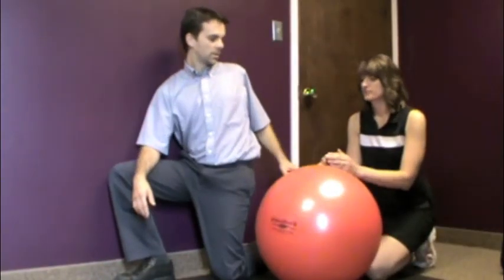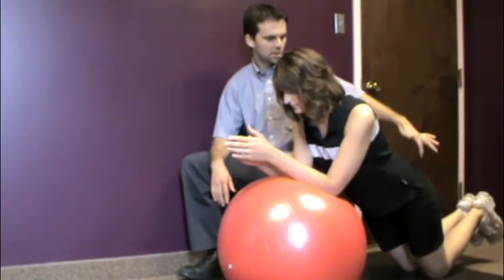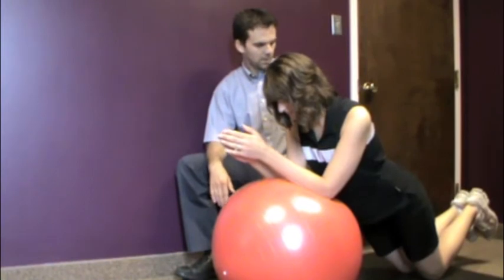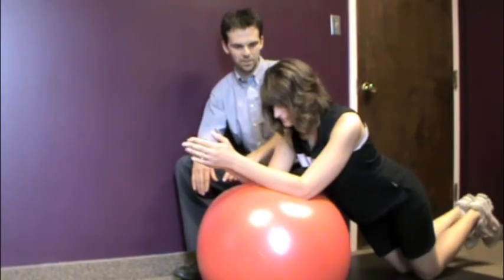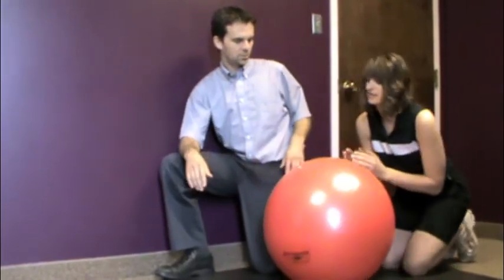Okay, so go ahead and roll forward here. Good. Again, we assume that same plank position, knee, hip, shoulder, all in a straight line there. Elbows underneath the shoulders. You'll find that if you start straightening the arms, it gets a lot more challenging, a little more strenuous for the abdominals, but another variation that you can do. Bring that back in, and then back to neutral.